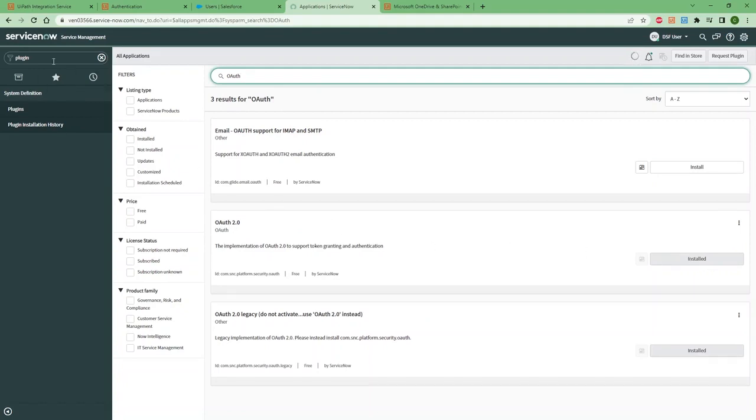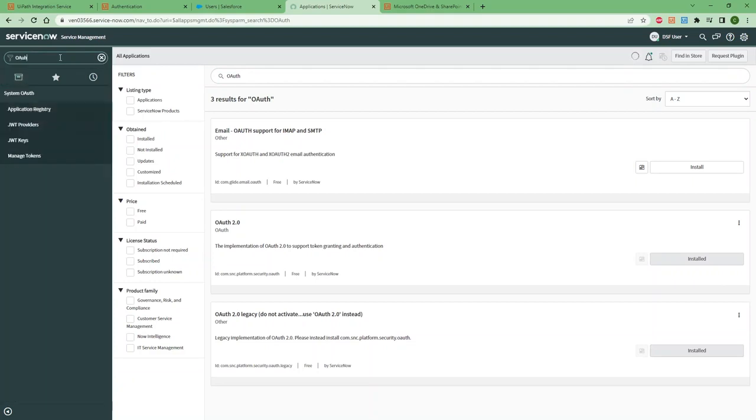Before we proceed further, let's get a brief overview of OAuth. OAuth is a standard protocol used for secure authorization in modern applications and websites. In the context of UiPath integration services, OAuth allows third-party applications to access a user's UiPath resources, such as robots or workflows, without revealing the user's credentials. By using OAuth, the user can grant permission to the third-party application to access their resources, and an access token is issued, which can be used for a limited time. OAuth improves security and user control, as well as enabling better integration with third-party applications.